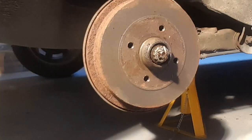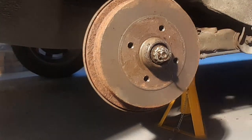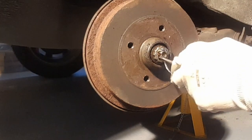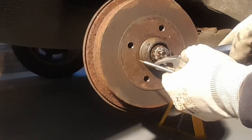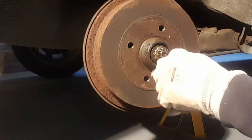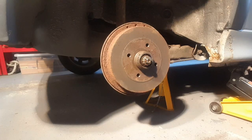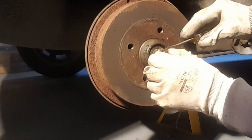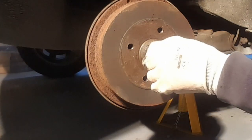But anyway, right, so first we're going to straighten out this pin there. A little bit fiddly, but we get there in the end. And then out that comes. This little thing here is the locking cap. That comes off now, and then that leaves us with the hub nut.